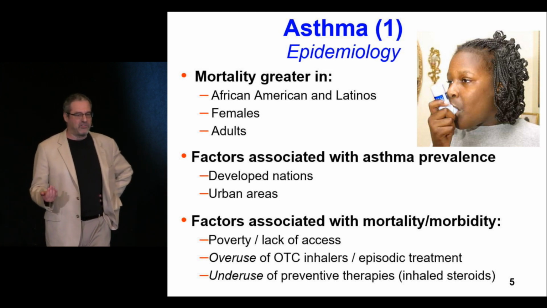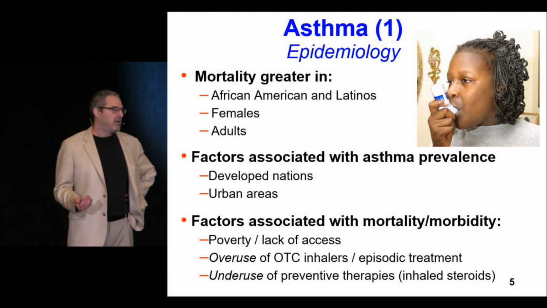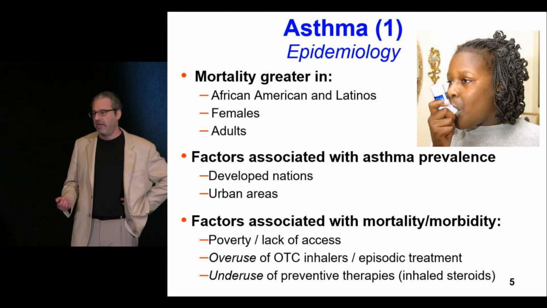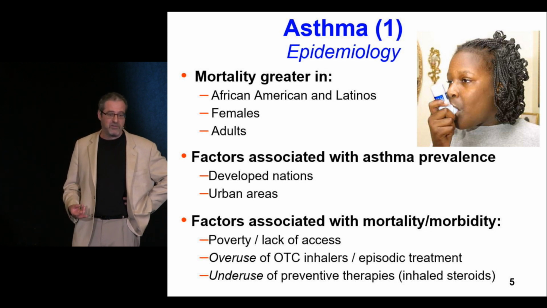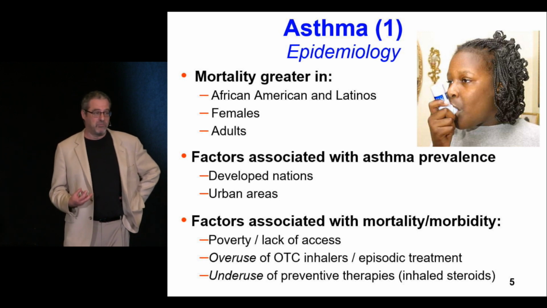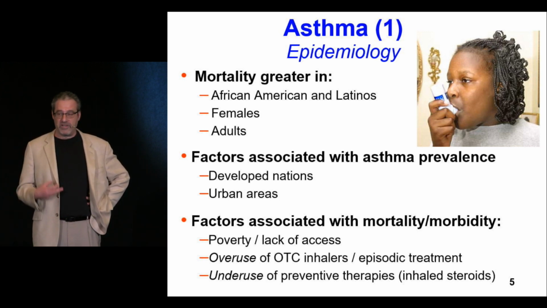When it comes to epidemiology, this is very, very important. It's a major public health issue. Asthma is one of the few things that we're not really making that much progress on, and that progress has been very slow, as opposed to other diseases. It's very confusing as to why that might be, but some of it seems to have to do with urban environments, some of it has to do with poverty, and the demographic that's most severely affected in the US is younger African American women. So that's important from a public health point of view.